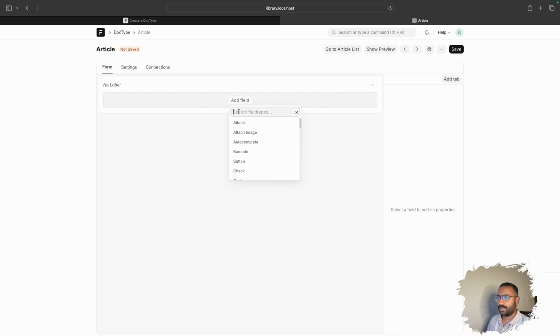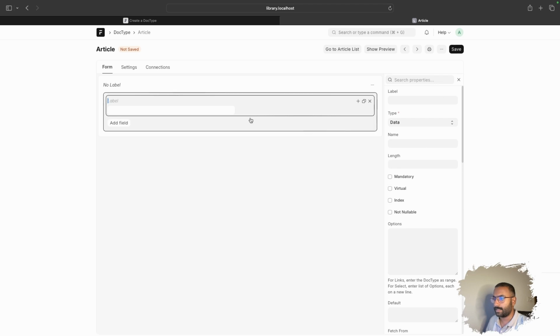add our fields. Our first field is article name. So select that field type. It should be data. So select data here. Then the label is article name. Then it is a mandatory field, so select mandatory.